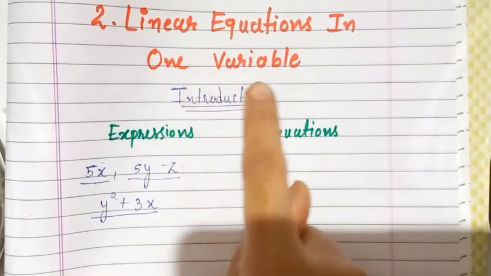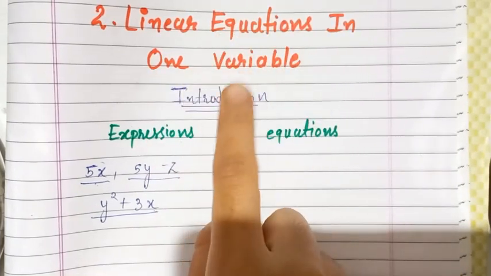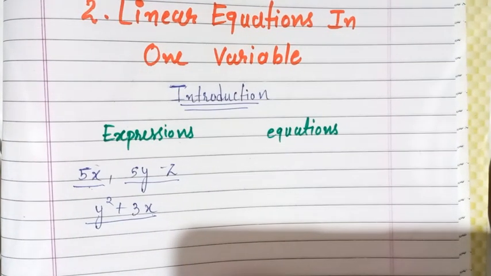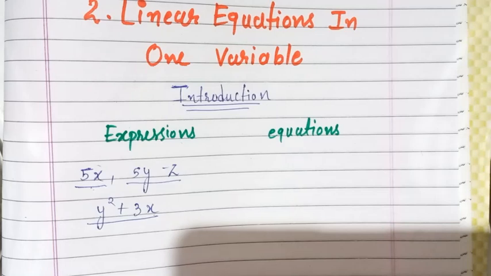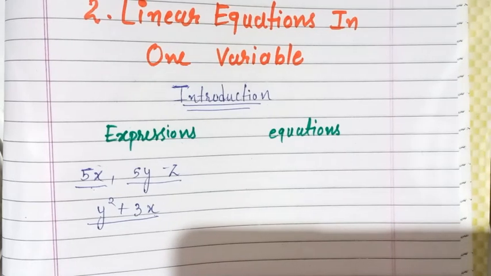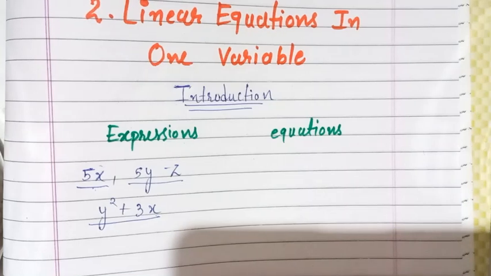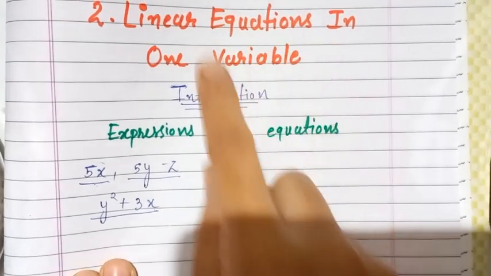First we learn what is a variable. So a variable is an alphabet. You know the alphabet A B C D E F G until Z. So a variable is an alphabet or term that represents an unknown number or unknown value. And a variable has a value. So this is a variable.